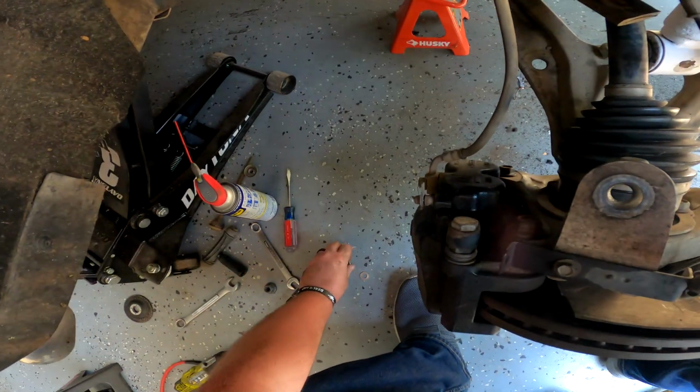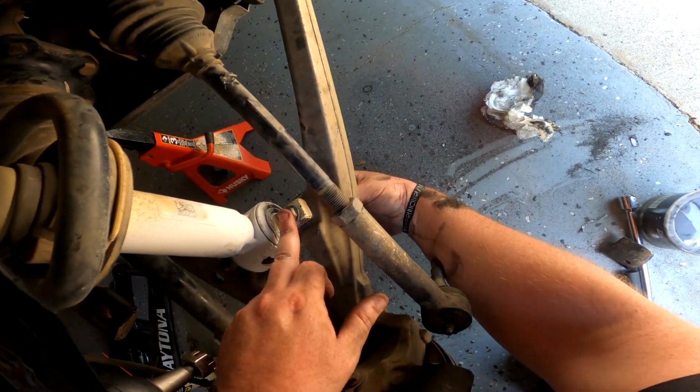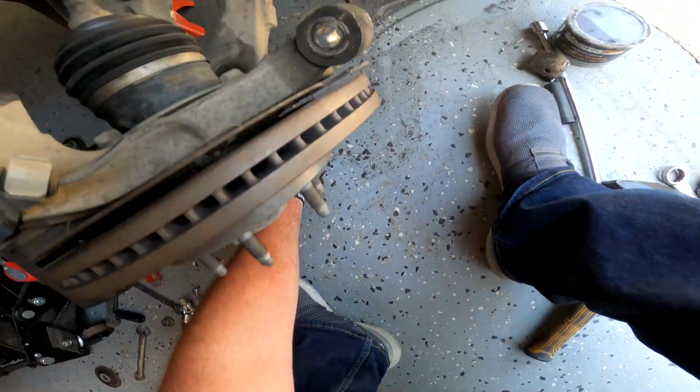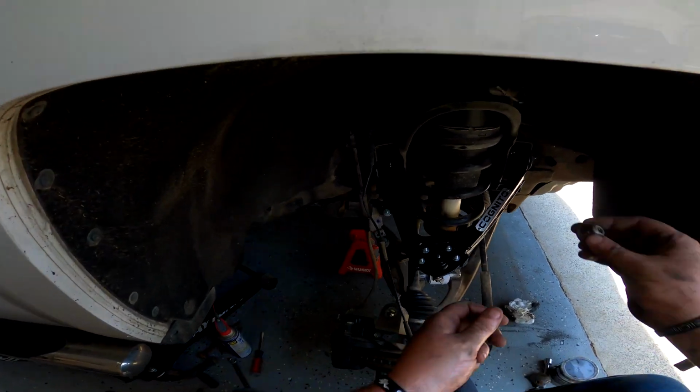Boom, look at that. I'm very excited about this. I wish I would have done all this to the other side. I may go back and do it one day. Not worried about it at the moment. We are nearly home free. I'm going to begin threading on the original nuts here.